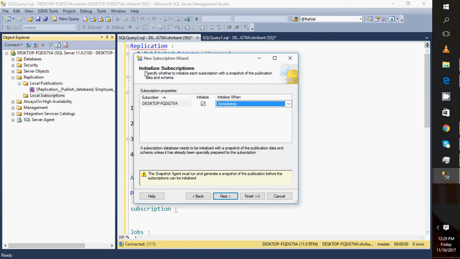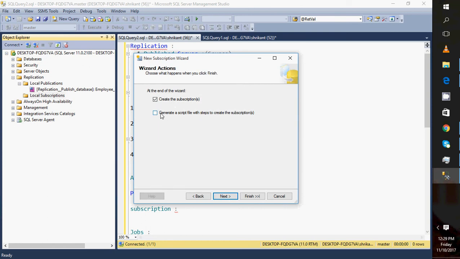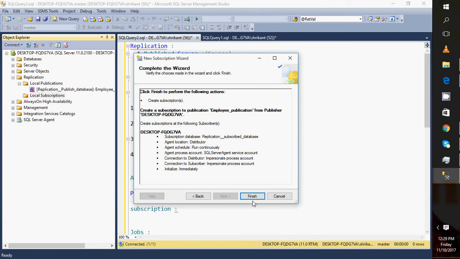Then initialize subscription, specify whether to initialize the subscription with a snapshot of the publication data and the schema. So when to initialize them? Immediately. Click on next. Next.